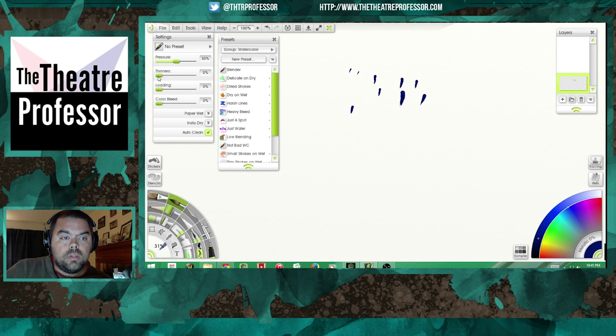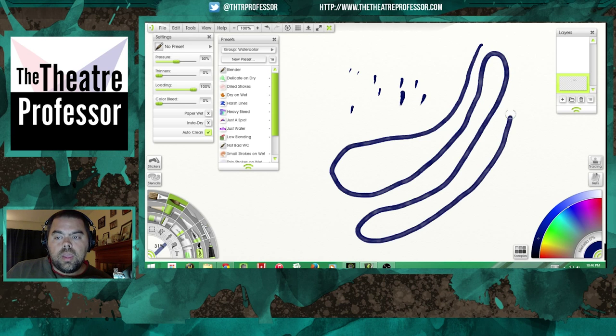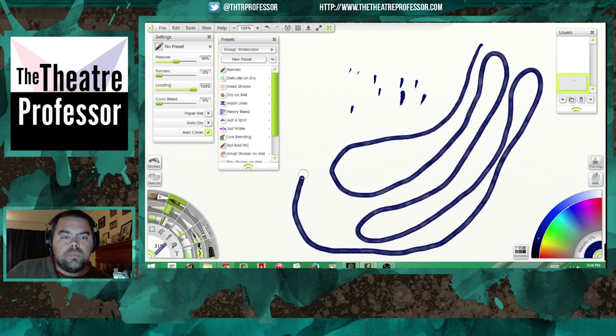Thinners, let's move thinners. Actually, let's do loading next. If I do loading all the way to 100, you can see, notice how I'm just still going. And I don't think it ever runs out with loading at 100. If we were to take loading to, say, 50, see how it runs out?